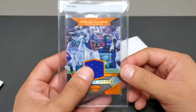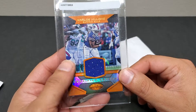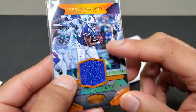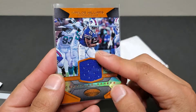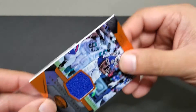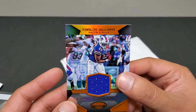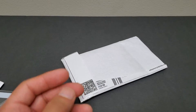The second one I got is a Carlos Williams 2016 Certified Gamers patch card, numbered 50 out of 149. However, it looks a little damaged — in the seller's picture it showed it was in a top loader, but the seller ended up sending it in one of these. I am kind of upset that it got damaged; you can tell right here it has a crease. I picked it up for three dollars with free shipping, so I guess I can't complain too much. It's just unfortunate that it got damaged — that's the risk you take.